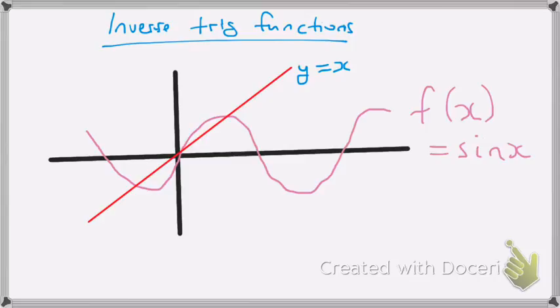And so I hope you can see now that when I reflect sine x in the line y equals x, it should pass through the origin again, and it should look something like this, I think. My scale is pretty bad there, right? But it should look something like this. And the thing we're talking about today with functions being one-to-one or monotonically increasing, the idea is that if I just undo what I did, I'll do it again in a minute.